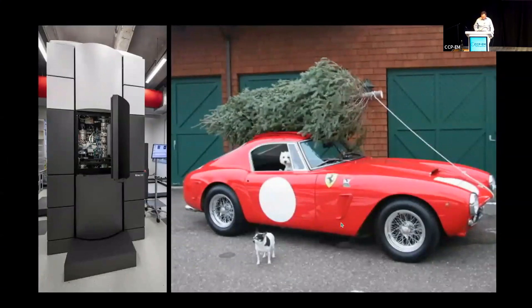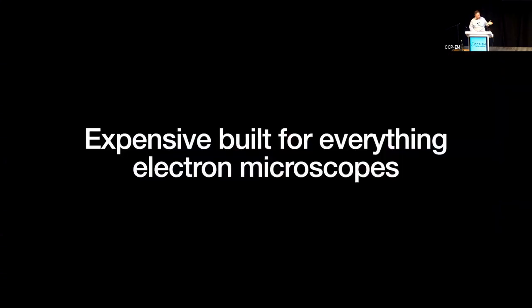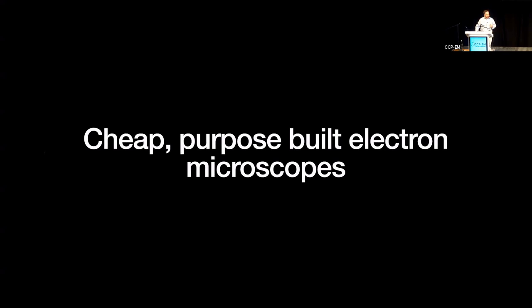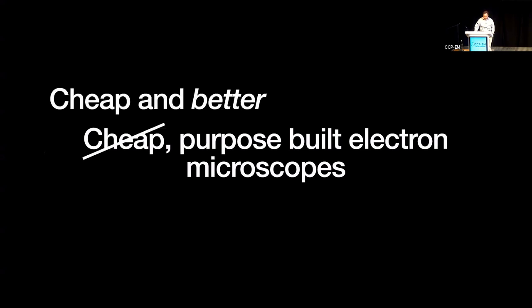And so our recent efforts have been to switch from these expensive built-for-everything microscopes to cheap purpose-built electron microscopes. And I think the surprise for us, we knew we needed cheaper microscopes because we knew in order for the field to grow, for that exponential curve to continue, that we needed to reduce the costs so that you could have more availability of microscopes for the entire community and more ability to actually solve structures on a variety of different problems. But we realized pretty quickly going into this that we could actually make the microscopes better and cheaper at the same time. And I think this was a bit of a surprise to most people.